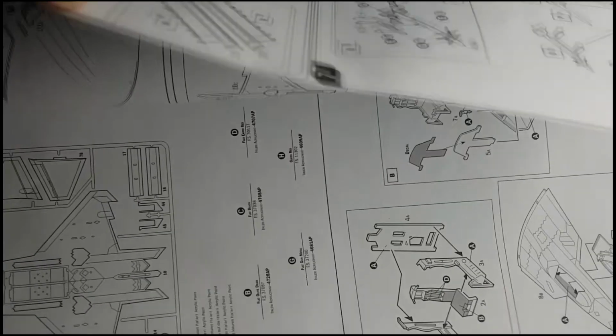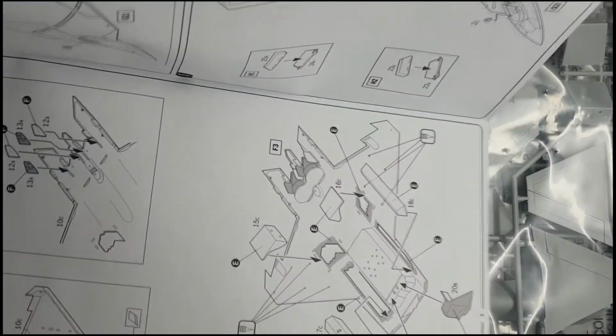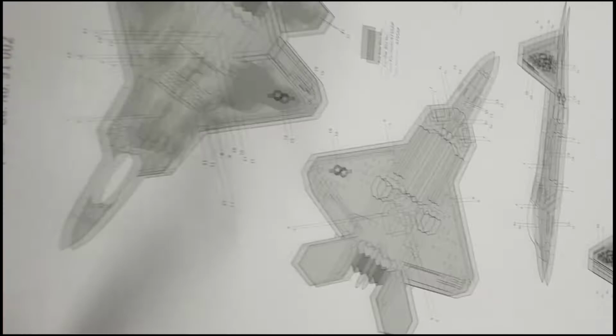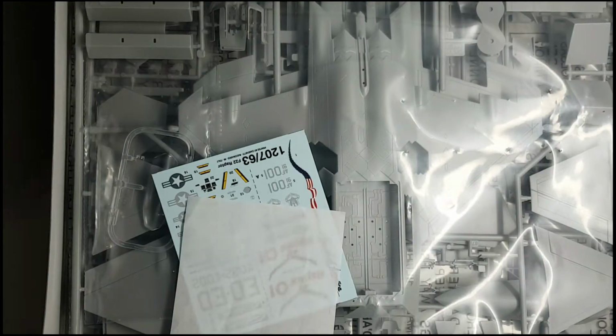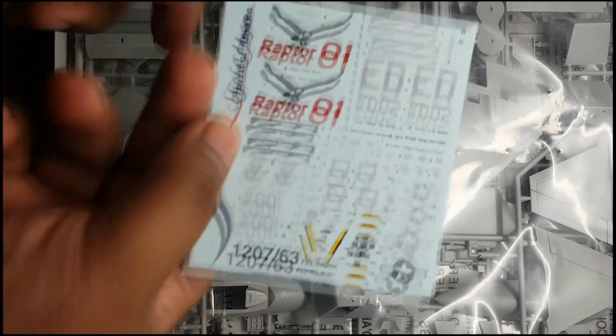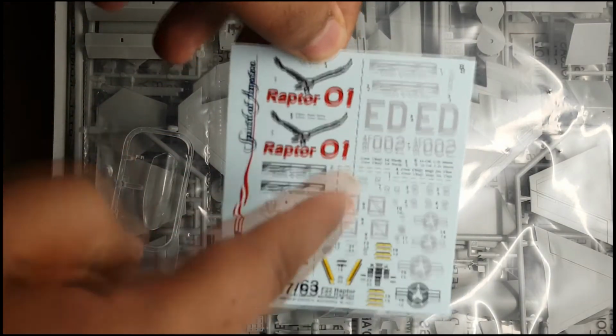While that does make it a bit unwieldy to flick through, especially if you're going backwards and forwards between steps, the diagrams are large and clearly illustrated, and the sub-assemblies are very well explained. Next, we move on to the decals, which provide markings for the first two production Raptors. The decals are well printed, and thankfully there's a reasonable number of them, not too few, but not too many.